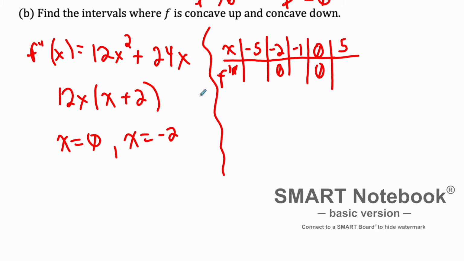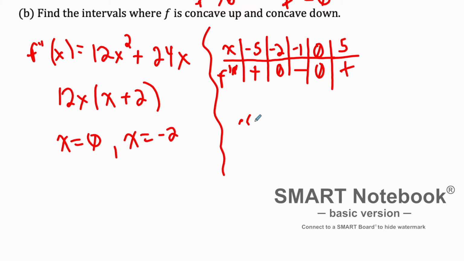All right, now we got to plug these values into both. So negative 5 in here gives me a negative, and a negative 5 in here also gives me negative. So negative times negative is positive. Next up is negative 1, so negative 1 right here is negative. Negative 1 here is positive, so negative times positive is negative. And then 5, if I plug 5 in here, 5 gives me positive, times positive gives me positive.